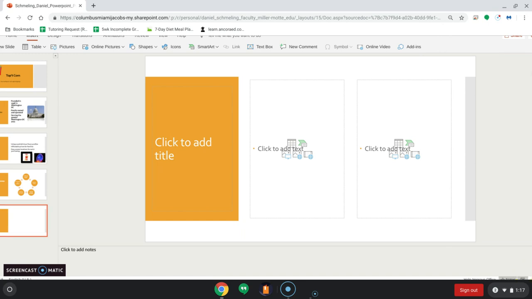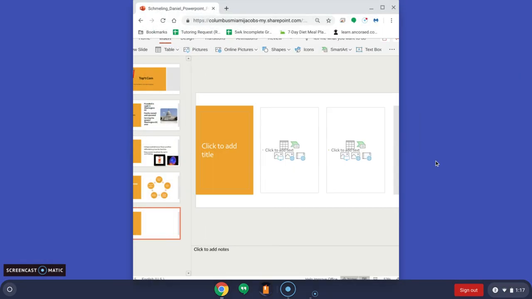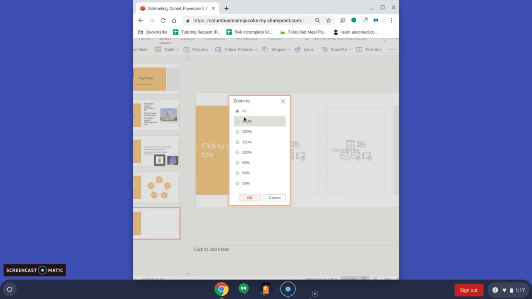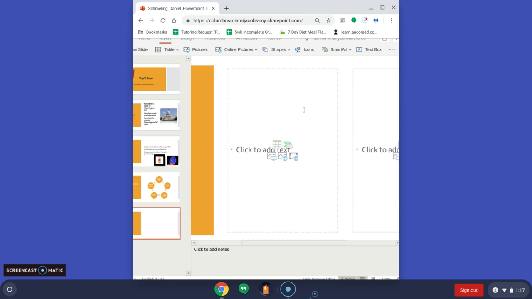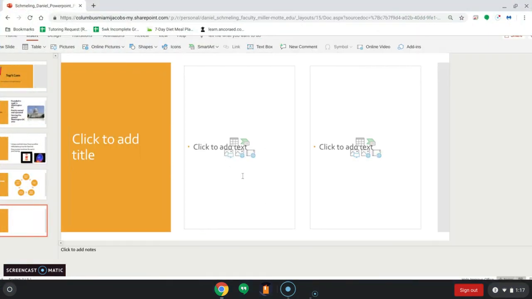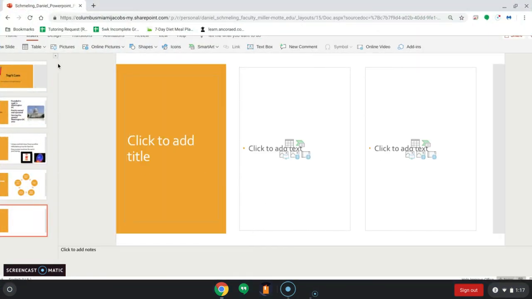Or I could go down below and change the sizing here. So let's see if I can get to that. I think it says 53%. We'll make it fit, or 100%. Click OK. So that's okay.